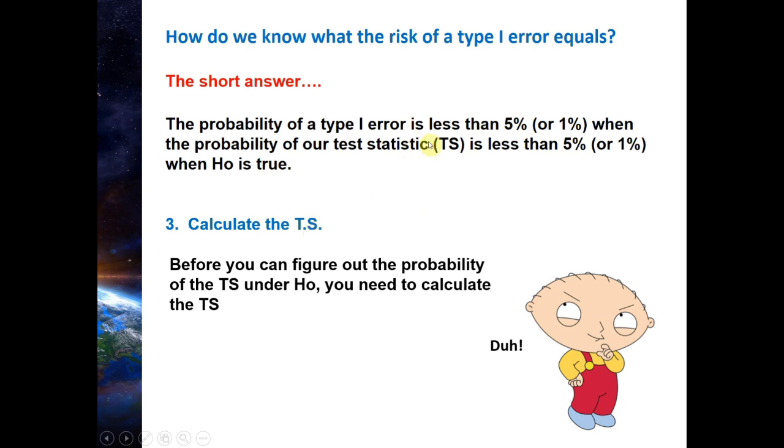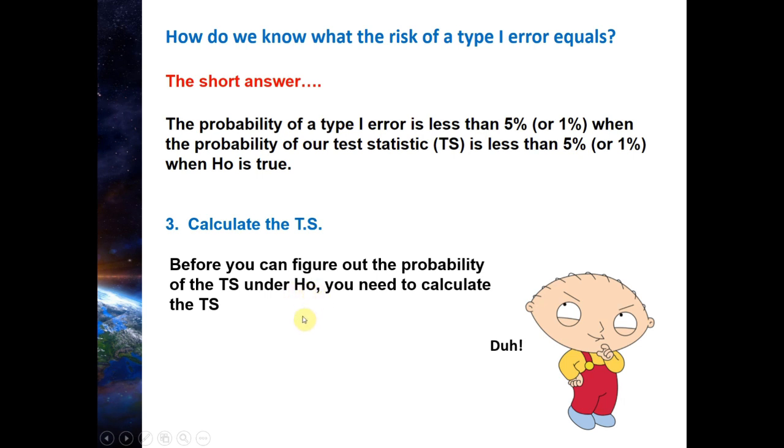So then, based on what we set up here, what we next need to do is figure out, well, what is the probability of this test statistic? All right? So after you calculate the test statistic, you are going to see where this number falls under H0. Remember that we said H0 is the working hypothesis. You have to assume H0 is true. All your decisions about significant, not significant, retain, reject, they're always made by looking at H0. So we're going to take our test statistic and we're going to see where it falls on a distribution, and we're going to look at a distribution called H0.